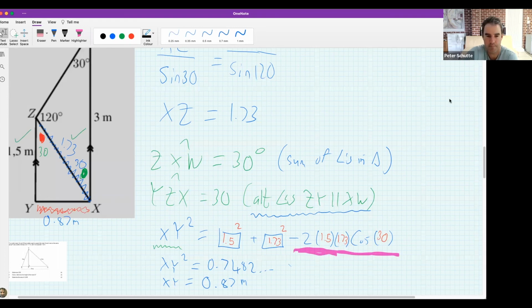Hi, William. Hi, sir. The question I have is, when we're looking for angle X, because we want to use the cos rule to find line XY, is it possible that we find angle X using the angles of a triangle, and then we say 90 degrees minus 30 degrees to find the bottom angle and the top angle?